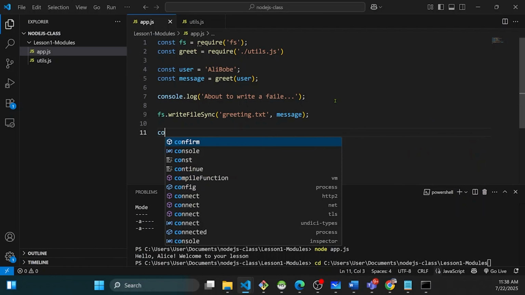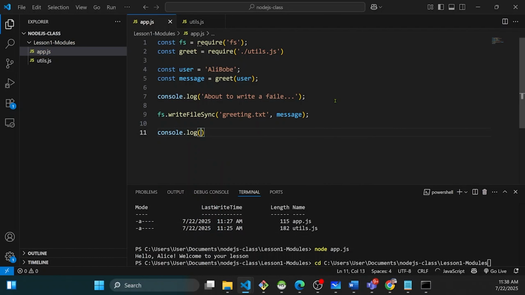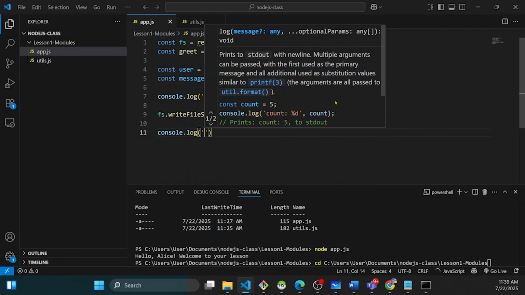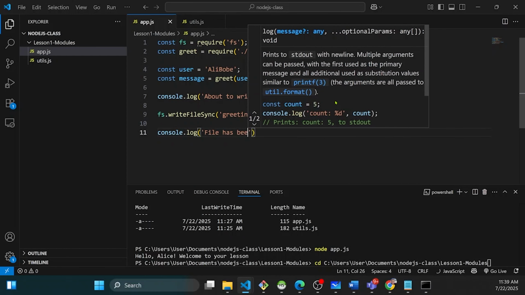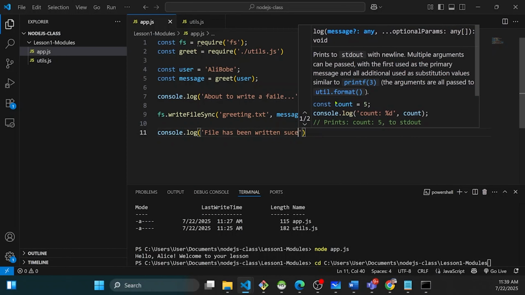After that we can just console.log that the file has been written successfully.